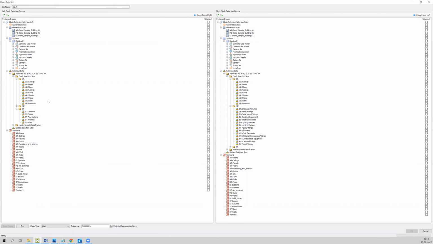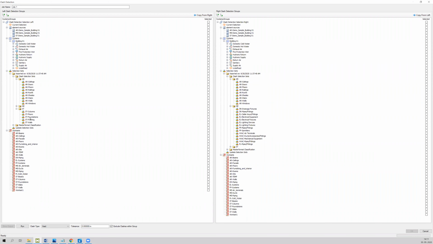So what is clash detection? This is an analysis where we compare whether there are any clashes between two individually selected elements or groups of elements. Those groups can be smart selection sets or regular selection sets, and we talked about this topic in lesson 5. For our first clash, we will choose a clash type which is defined as hard, and we will use the selection set located within the structural folder.